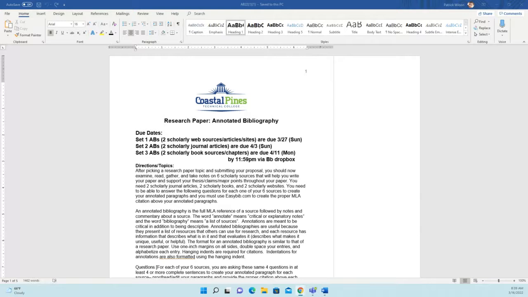I mean, it's good to use to get sort of a general idea of your topic. But if you're thinking about, oh, I can just go to Wikipedia and get all my sources, I would not be in that frame of mind, because that's just going to set you up for failure, not only for the annotated bib, but also for the research paper.